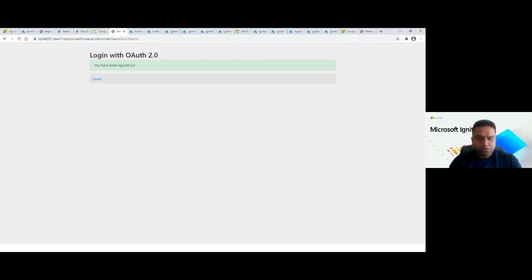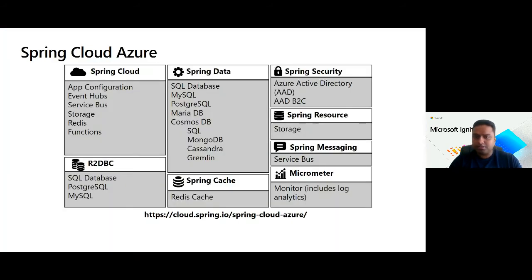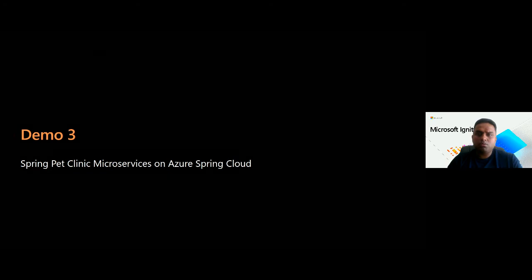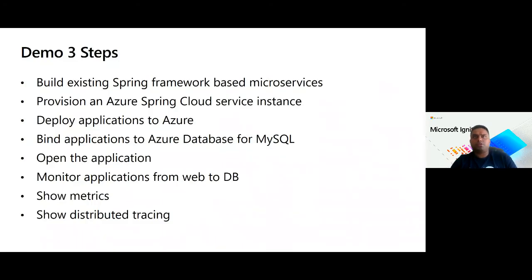So let's just move on to the next demo, which is more around the Spring Pet Clinic microservices on Azure Spring Cloud. Now, this is a very well-known project in the open source Spring community, and a lot of work has been done on this thing. I've already preset everything to show you guys. So I'm going to take you guys through what has happened. It is the existing same source code that is available.